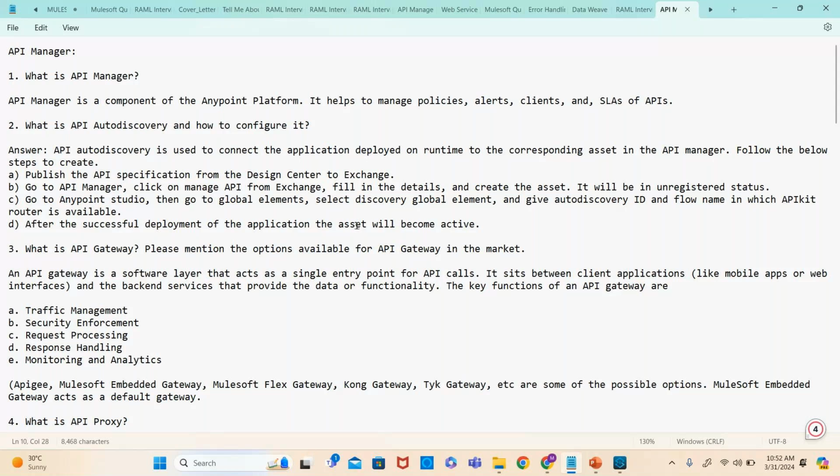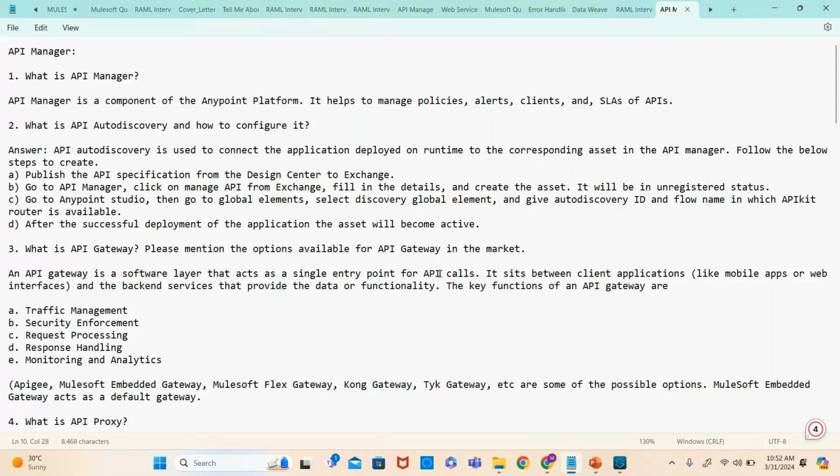API gateway is a software layer that acts as a single entry point for API calls. It acts as a security guard. When traffic comes to your house, it first validates that everything is proper, and only then sends it inside the house.